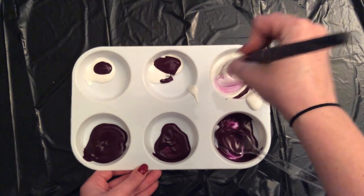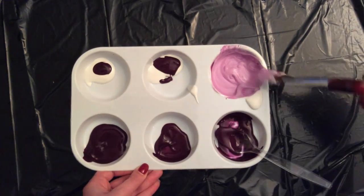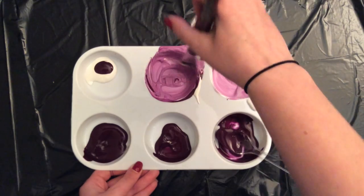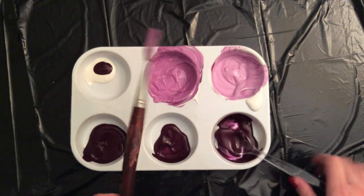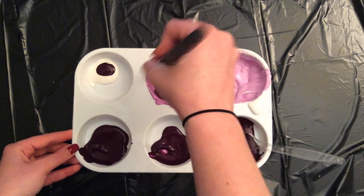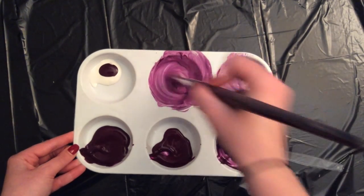Then you're going to use your brushes to go ahead and mix your paint. You can continue adding more of your color to your white, but you can't add any more white. So you may want to start by only adding a little bit at a time. You don't want it to be too light because it will be a weird transition from one tint to the next and then to the original color. Just make sure that your darkest tint is not as dark as your pure hue. As long as it's not as dark as your pure hue, you're fine.